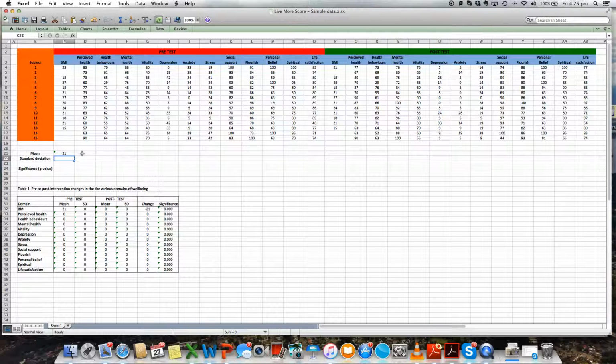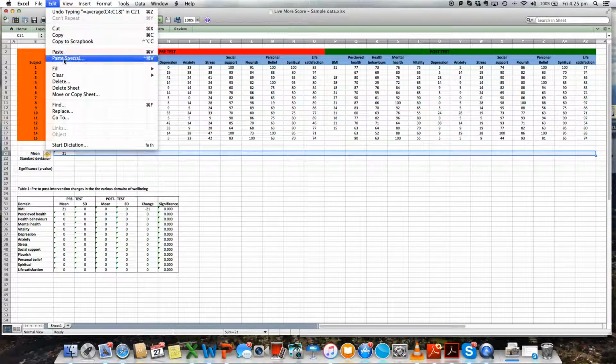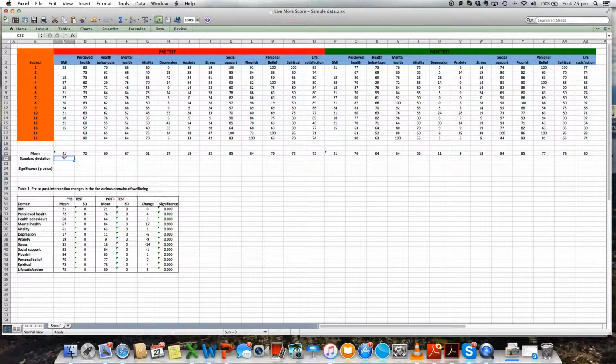Now, you don't have to do every single one all the way along because Excel makes it easy for us, and this is how it happens. If you click on that first number and then drag your cursor all the way to the end and go edit, fill to the right, wow! It's an amazing thing. It's a beautiful thing. Look at that. It does it for you. And so it just knows that, oh, I'll follow the pattern. So that was the average for that column.